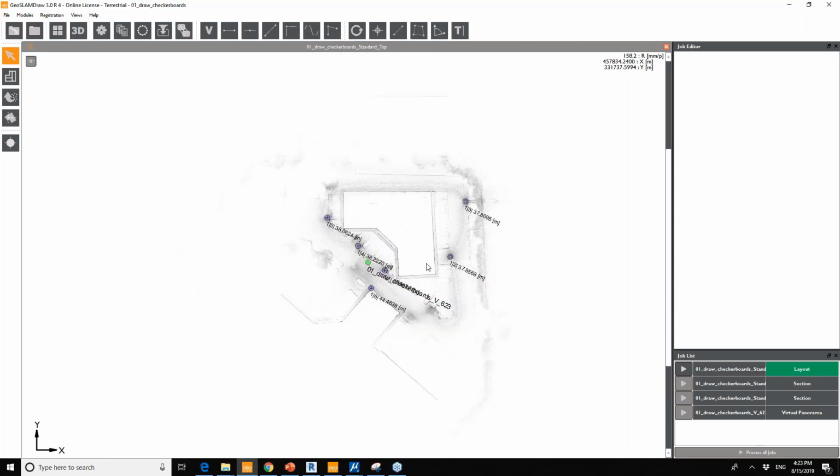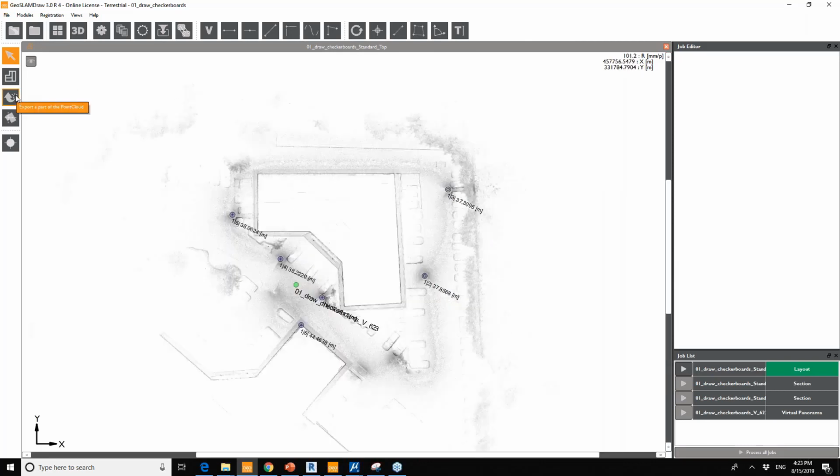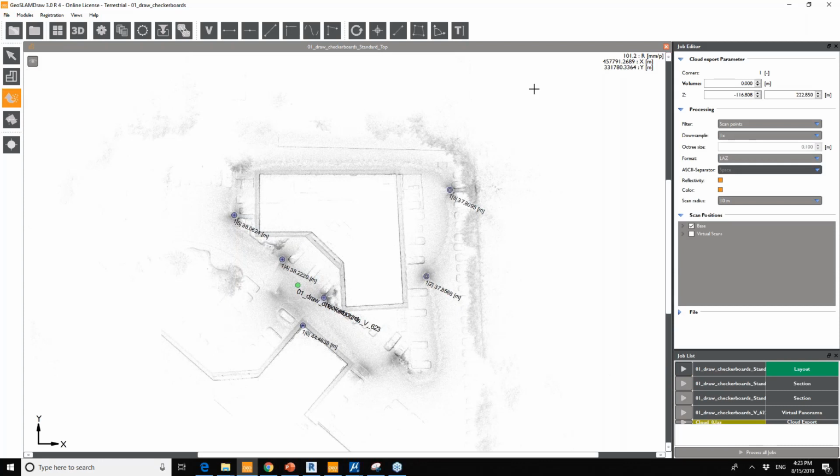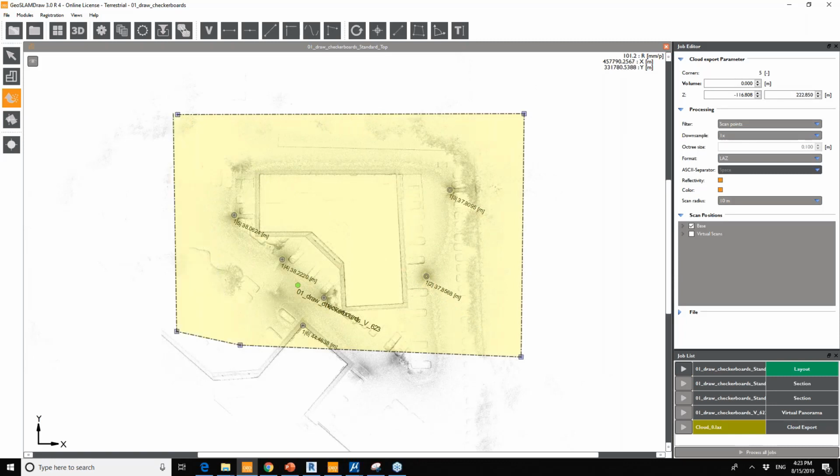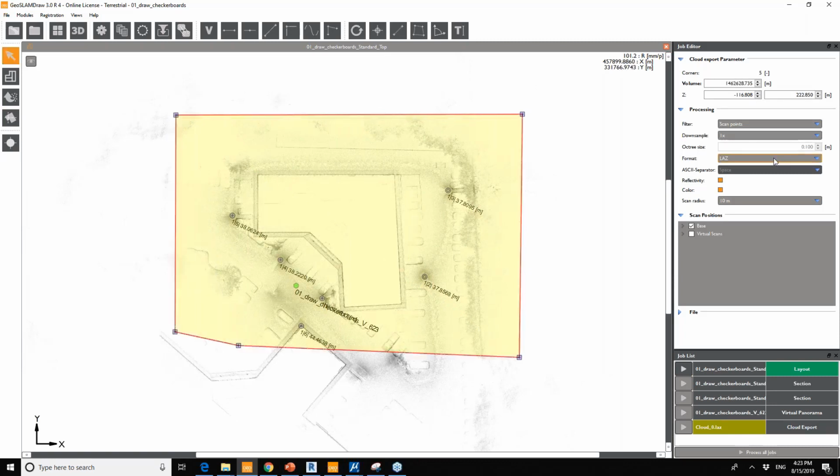So once the point cloud is in the correct place, there is a point cloud export option where you can actually highlight the part of the point cloud that you want to be exported. And in the job editor, you can save it to different file formats. RCP is not available from Draw Start, but from Draw Plan 1 upgrade from Start, you'll be able to use the RCP file format.